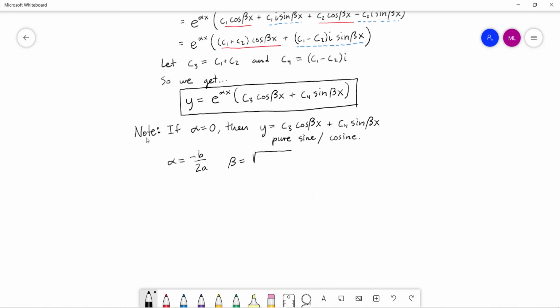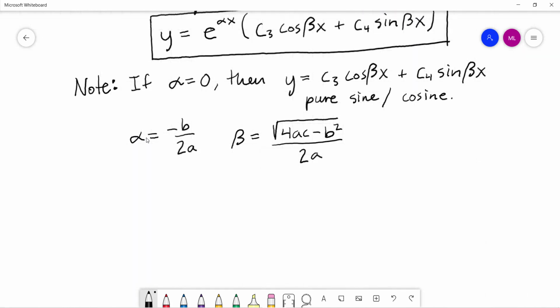Beta is going to be the square root of the 4ac minus b squared over 2a term. So that's it. And again, the idea is that this term right here is positive, assuming that the b squared minus 4ac is negative, which was our assumption that led to us getting a complex number anyways, right? So I basically factor the negative 1 out.